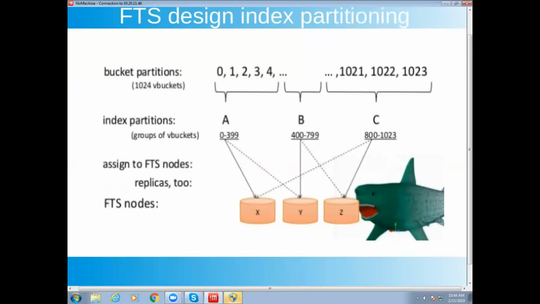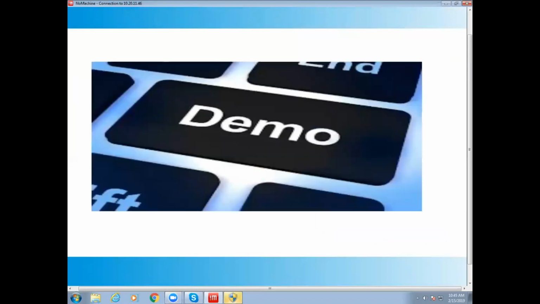That is given that your replica number is 1. If you have 2 replicas, the original data in A will be replicated across B and C. If you define 1 replica, it will be spread across only one additional node. If you want to achieve full availability and scalability, you have to spread across all the nodes available. The objective of the design is to have scalability and at the same time achieve performance. All right, so let's go back to the demo.